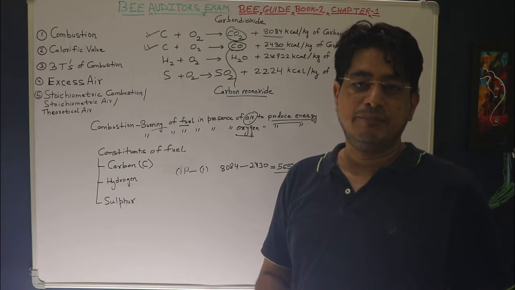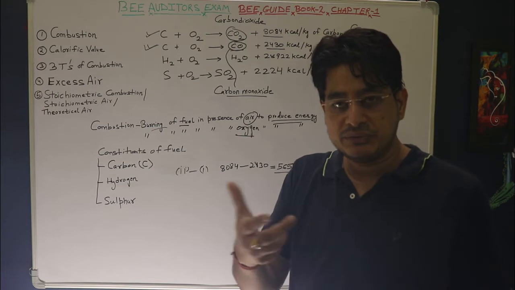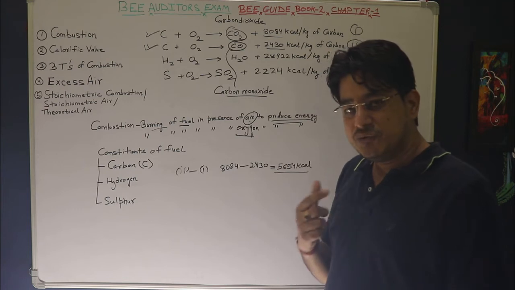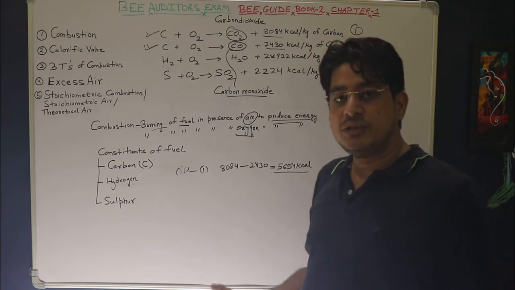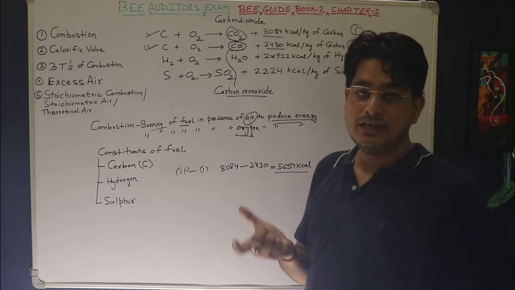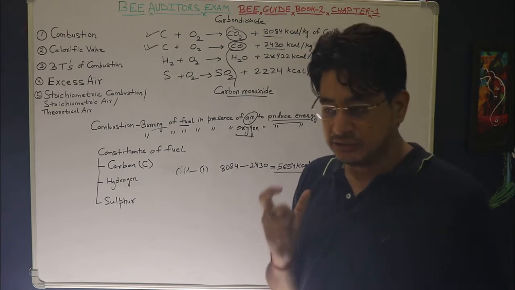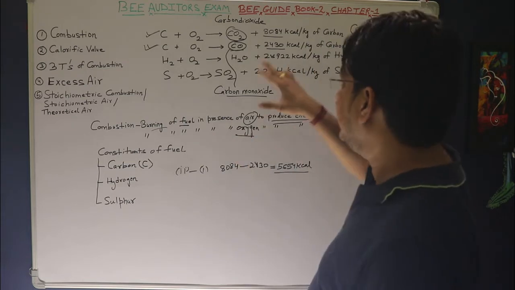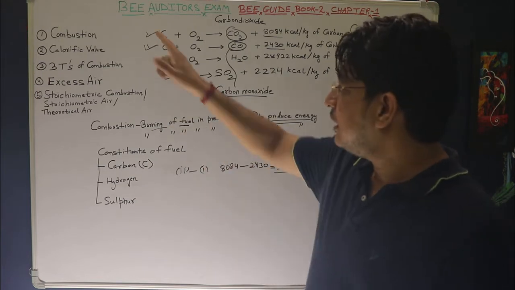Now you all know why the combustion of fuel is taking place. The combustion of fuel is taking place to produce energy. Now in case there is insufficient supply of air and you want to generate a fixed quantity of energy, then you have to consume more fuel, because your energy generation has decreased because of the poor supply of air. So it is very essential that we supply a sufficient quantity of air so that proper combustion takes place and we can get the maximum amount of heat energy that can be produced by the combustion of carbon present in that fuel.